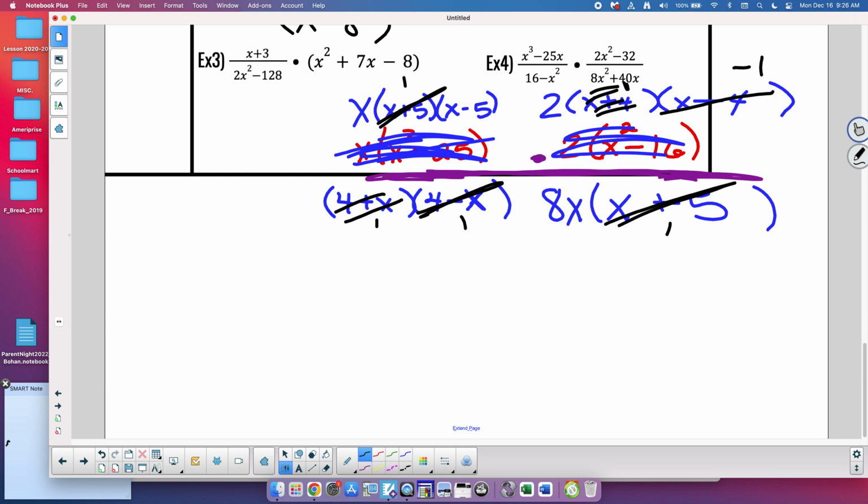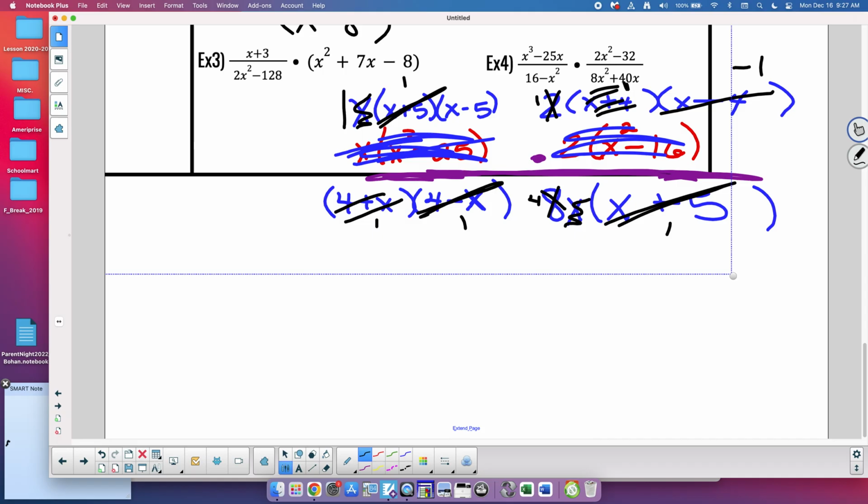Monomial. I got a 1x right here. I got a 2 right there. And I got an 8x down there. What's going to happen? Please tell me 2 over 8 reduces to what? That's just 1/4, right guys? Okay. What about this x on the bottom and this x on the top? What's going to happen? If that said 5 over 5, you'd say cancel them out. It says x over x. Cancel them out, yeah.